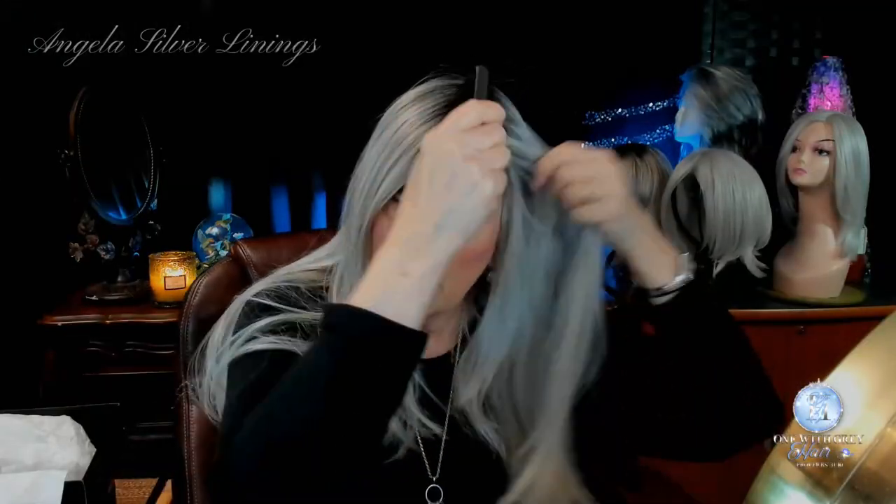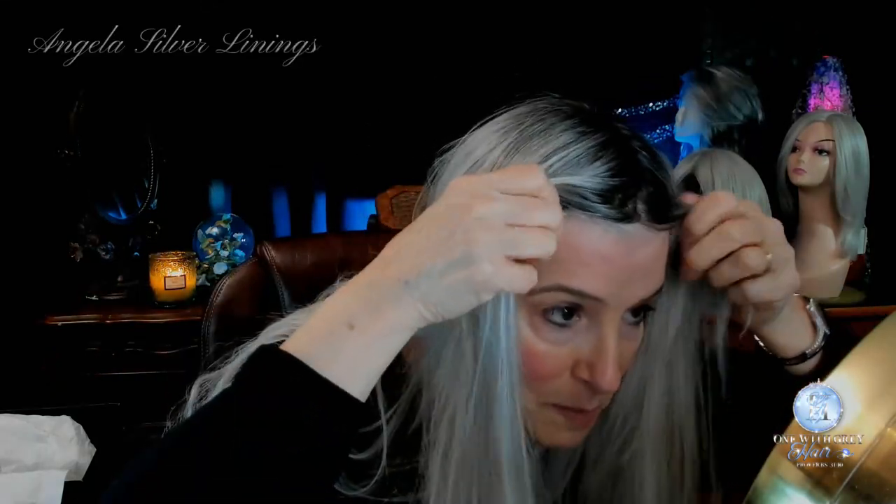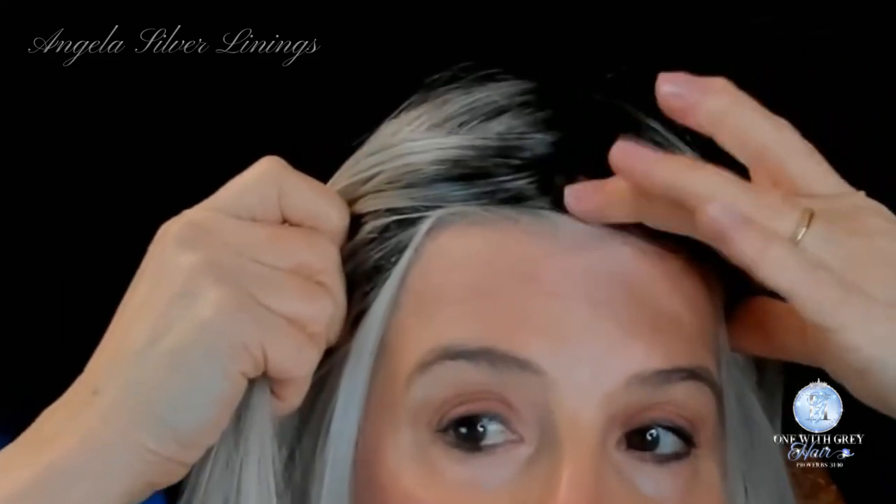I'm showing it to you right straight out of the box for realism. Now one of the things I want to advise you on if you have a very long piece like this: before you even put her on your head, as soon as you get her out of the box, lay her down on a flat tabletop — no cloth on it, just make sure the table is scrupulously clean. Take your comb and on the table, make sure you comb until you feel no knots at all. Because you will feel knots in a long piece — anybody who works with wigs is going to tell you, yeah, you're going to have knots.